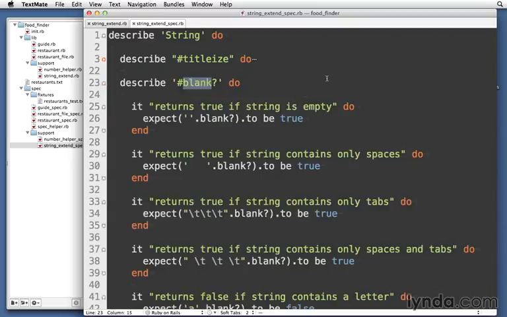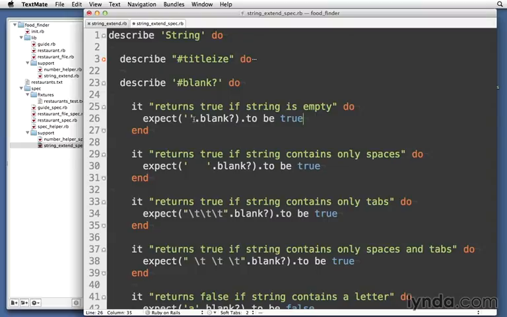As I mentioned, with blank, you want to consider the fact that we're working with Booleans in how you handle it. So it should return true if the string is empty. Well, let's provide an empty string. Just open quote, close quote, and then call blank on it. It should return true. So we can use be true. Now, you could also use be truthy. That would work as well. But remember, be truthy is broader and more relaxed than be true. Be true is more precise. If we have the ability to use that, especially when working with Booleans, it's better to use be true.